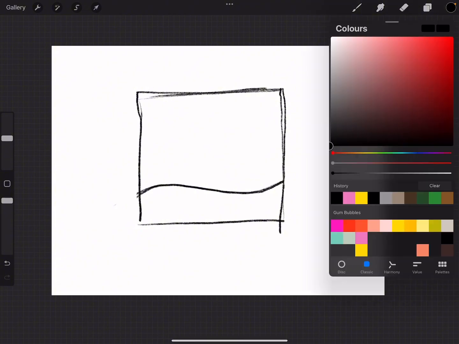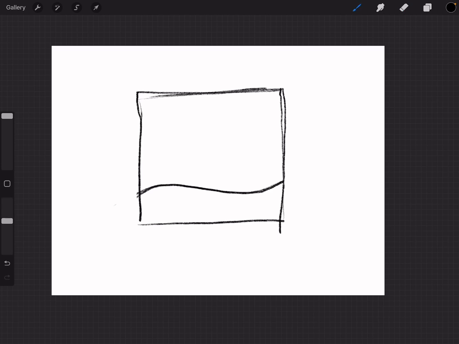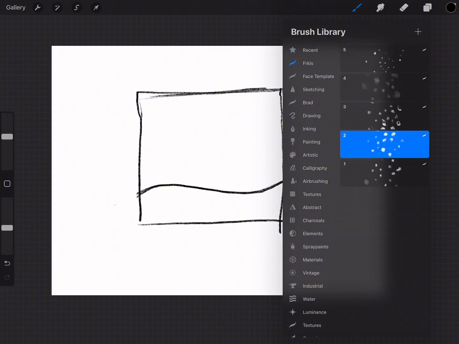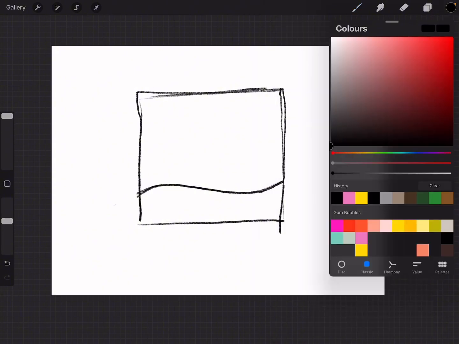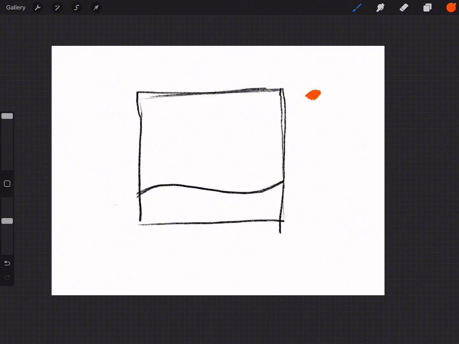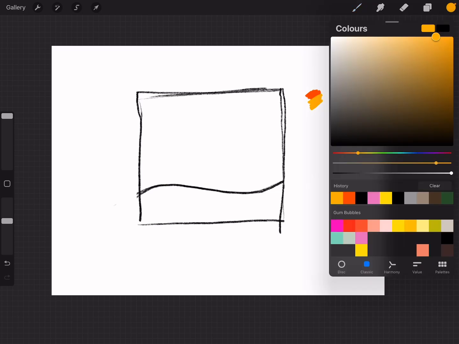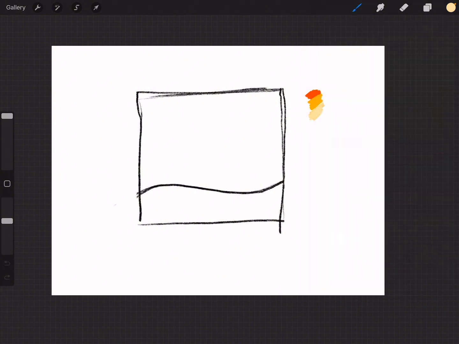So the first thing about the sky is normally sky is blue, right? But in this particular day, we don't want it to be blue because a lot of things happened that was unpleasant. So we want to use a color within the range of, I'm going to use the three colors right now. This color, okay, this color, this color, and let's say something a bit brighter. So this color, or something like this. Yeah, this color. So these are the three colors we're going to use.